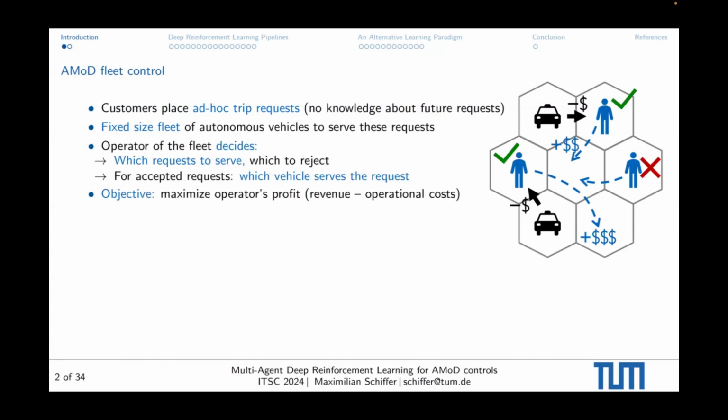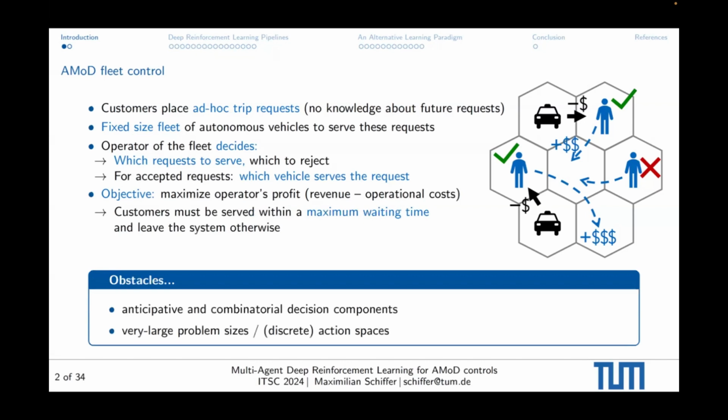So the prices that you collect from the customers that request the rides, minus the cost that you have for operating your fleet. You can add some rebalancing or not, depending on how complicated you want to make the problem. I will comment on that later, but let's stay in this dispatching notion to make it as simple as possible. The customers that show up in your system have some maximum waiting time, right? So if you let a customer wait too long, it will just take a Lyft instead of an Uber, and then you will not make profit, right? So this is basically the setting.